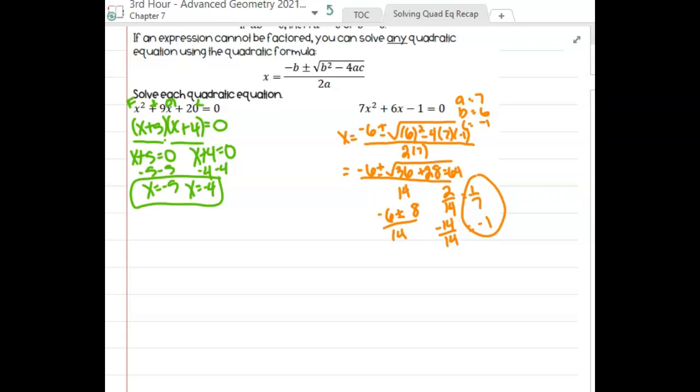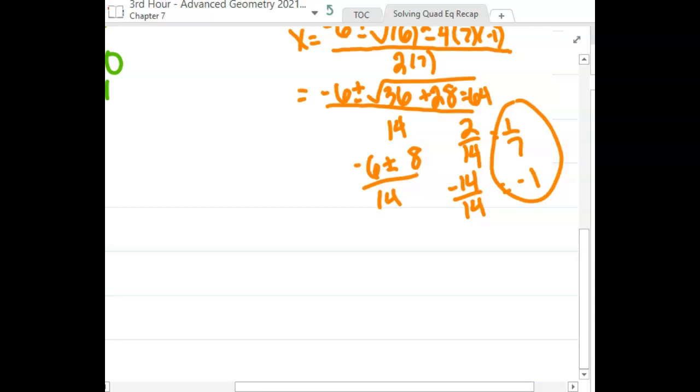Okay? If you can factor it, it's rational. It's always rational. It doesn't matter if it's a fraction or decimal. If you have to do the quadratic formula, on this one, the number under the radical, I got the square root of 64, and you can take the square root of 64, it's 8. That's always going to be a rational answer. How you know it would be irrational is if you got, like, the square root of 10. You can't take the square root of 10, right? That's not an exact answer. If under the radical you get a not perfect square number, it is irrational, which is where you know you're going to have to round.